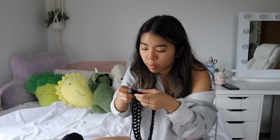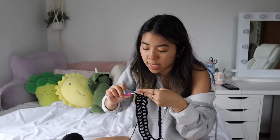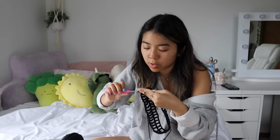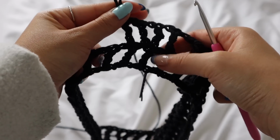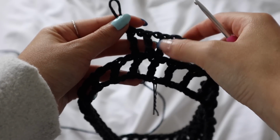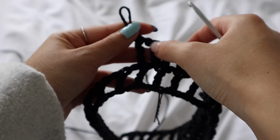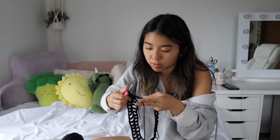I am on row 2 and I have my markers on, and all you're going to do is at each of the markers, so you're going to be doing this 4 times, you are going to do treble crochets into the marker stitch. So I'm doing a treble crochet, chain 1, and then another treble crochet. So you can kind of see where the increase is right there where I have the marker. I put 2 treble crochets into that single stitch. Every row you're just going to do the same thing. So I'm going to have a treble crochet here, put 2 in between, and then 1 more here. And that's just to expand this so that it can fit over your shoulders.